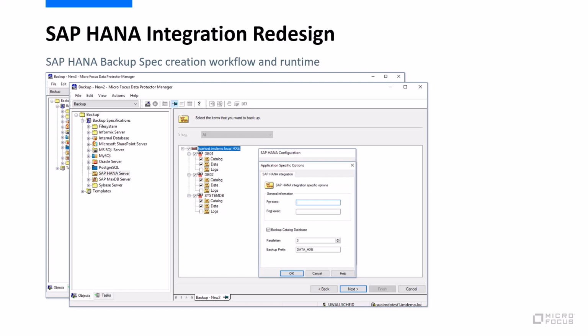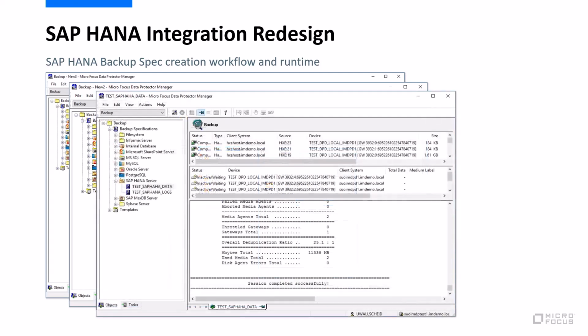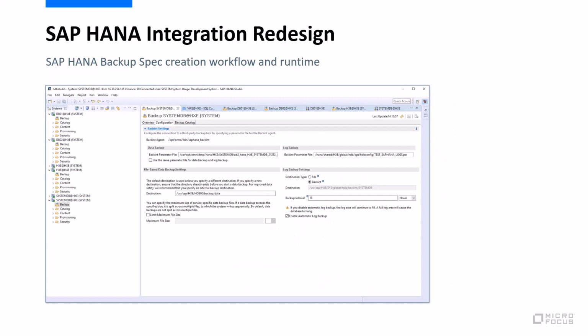In the application-specific options, like mentioned, you can select or deselect catalog database backups and the parallelism that is used for that, and some backup prefixes to make sure that you can distinguish Data Protector backups from other backups being done. And that, of course, will kick off the Data Protector backup process, and the data will be backed up appropriately. So there are a couple of things that are still run from SAP Studio or Cockpit, like I said.